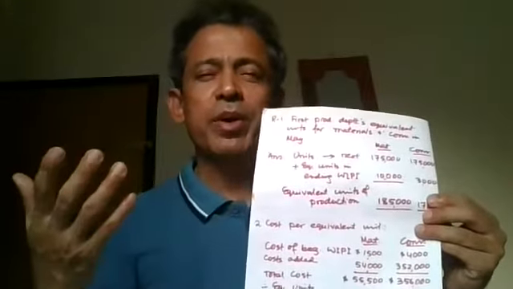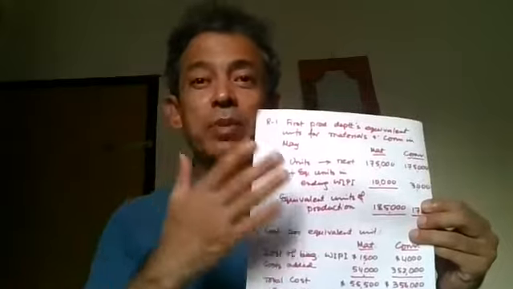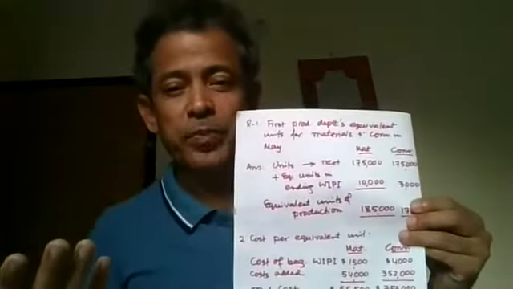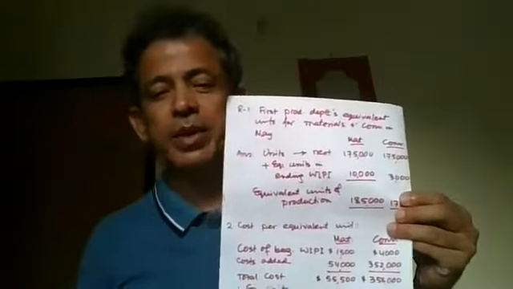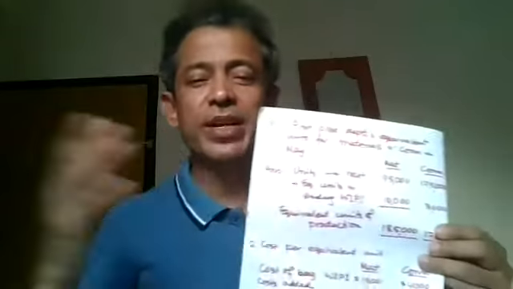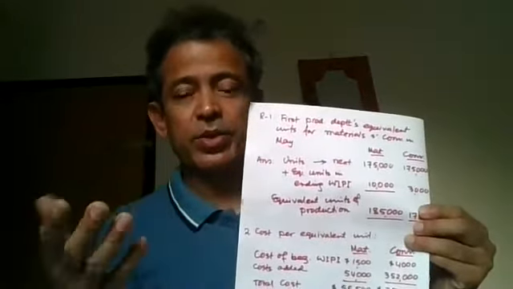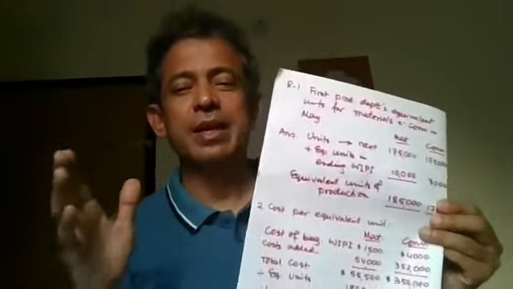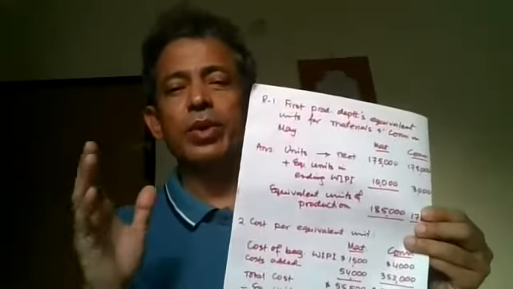Now, you must think about this: what about the original 5,000 units that were only 40% complete in terms of conversion? We must have done the remaining 60%. Yes, we have done that remaining 60% and transferred it out to the next department. Then we must have started and finished something. That is the FIFO method. That's in the appendix, so we're not going into that for this course, at least as far as exams and tests are concerned. We just follow the weighted average method.